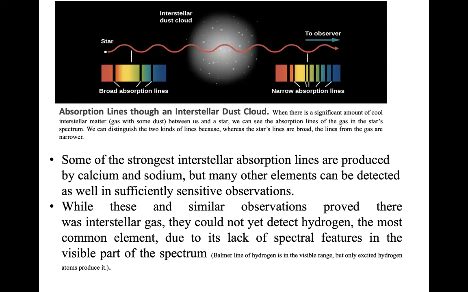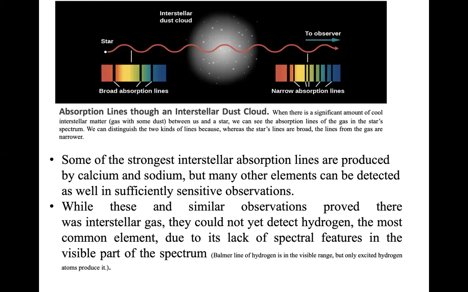So on the right hand side, I have shown you a few of the lines that are narrower, which were not available in the left hand side spectrum, right? Those narrower lines are actually coming from the absorption by the interstellar cloud, right? So that's how you normally figure it out.